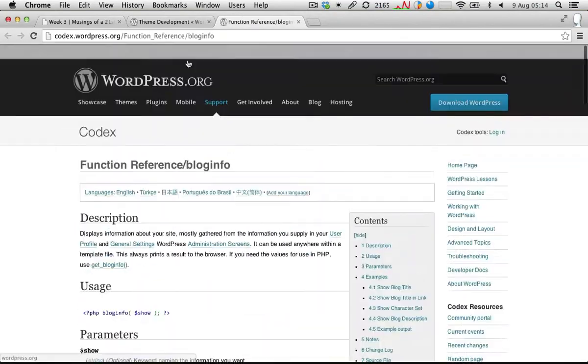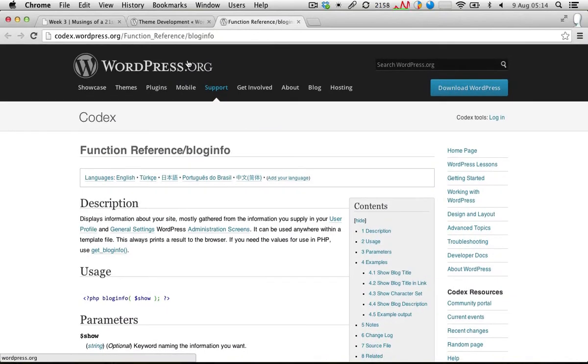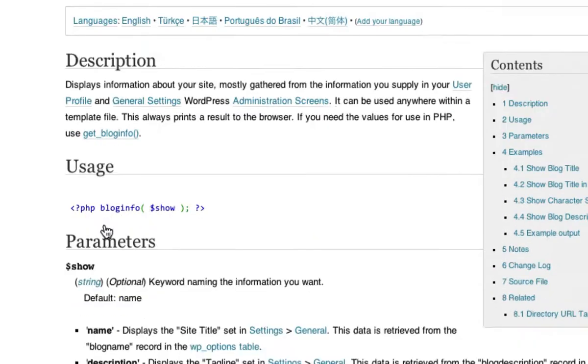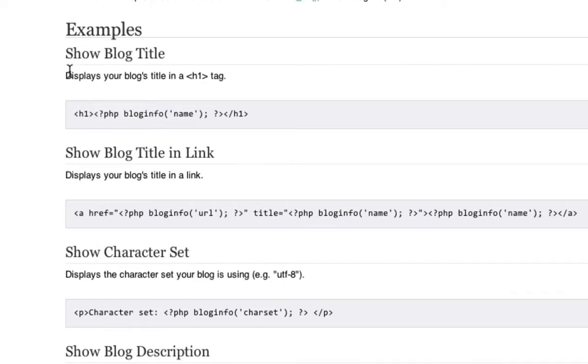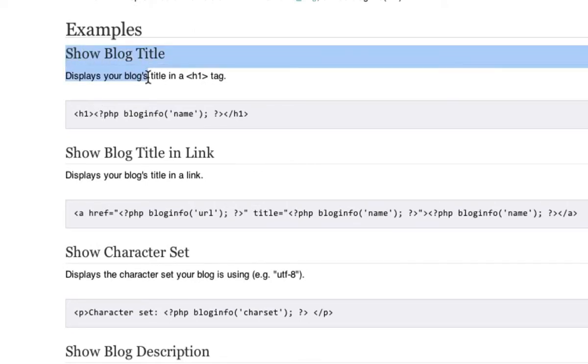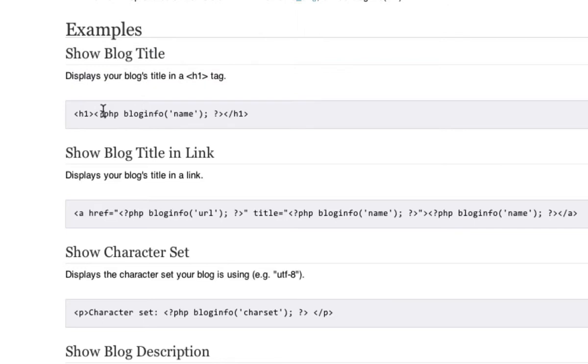As you can see, it looks kind of similar to what we saw last week with the PHP functions documentation. It's a fairly formal, complete description, but fortunately they usually provide lots of good examples of common usages of this function as well. So you can see, for example, down here, if you want to output the name or title of your site, it will show you the exact code that you could just copy and paste in order to do that.